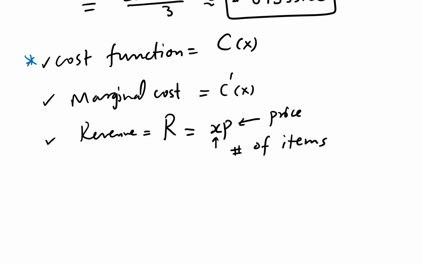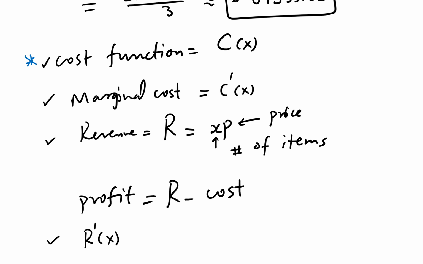That gives you, like if you buy 10 markers, on each marker you bought it for $2, right? You're going to sell it for $5. So what happened? You want to find the revenue. Revenue is how much you're going to sell it for. And then if we take the revenue minus the cost, that will give us the profit. If you find R prime of X, if you take the derivative of the revenue, that's called marginal revenue.